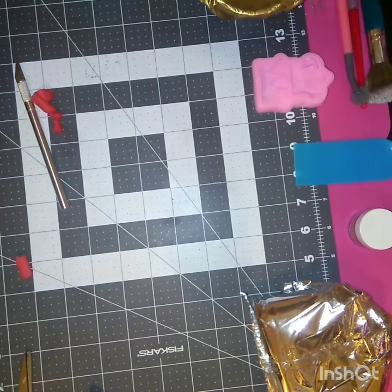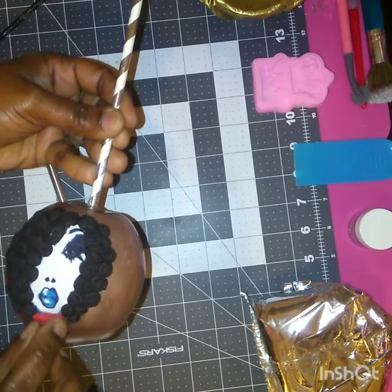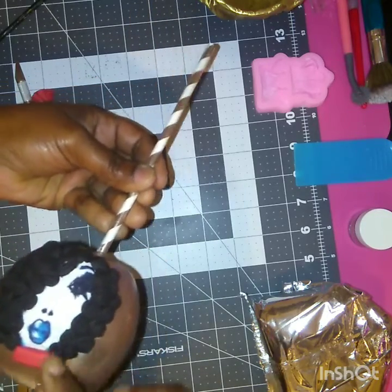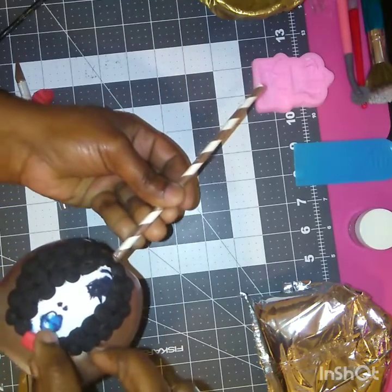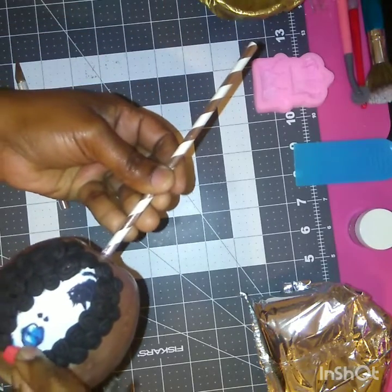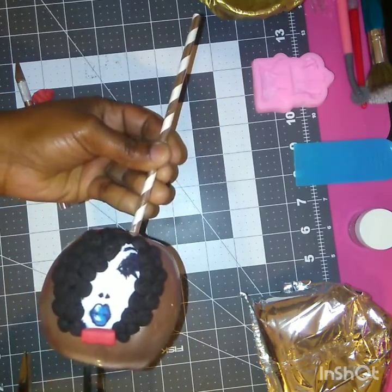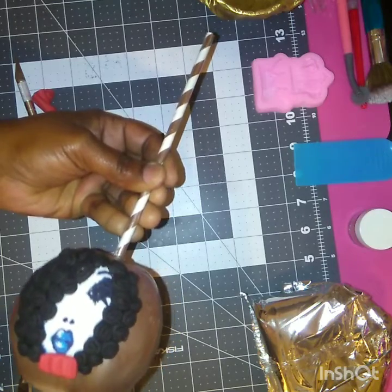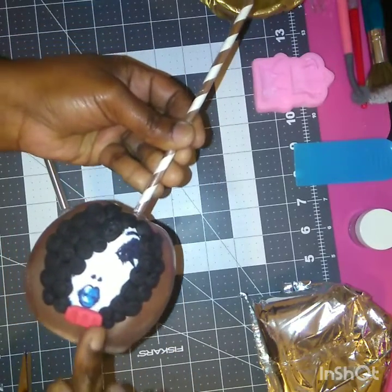Okay. And we're going to place our fondant piece right into that little area, okay? Try to shape and form her up a little bit. And what we're doing here is making a collar. And what we're going to do to make our collar is shape and form her up as even as possible, and we're going to use the end of our brush. Okay, so that is going to be her collar.